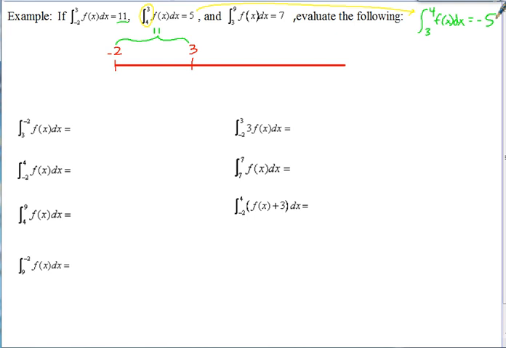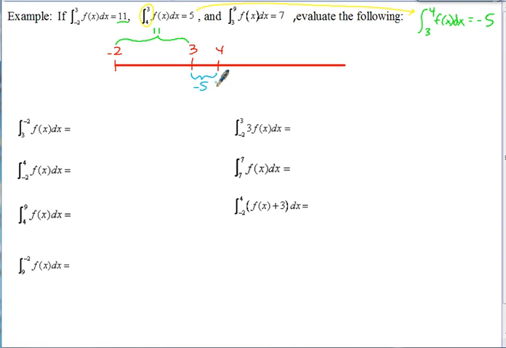So we've already got 3 on our number line. Let's put 4 on there. But that one, since it's a negative, I'll usually put that below the x-axis. Just remind myself that's a negative value there. So negative 5 from 3 to 4. And it also gives you more room if you put some above and some below.